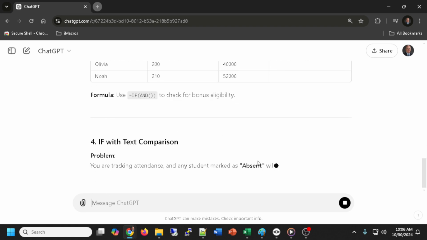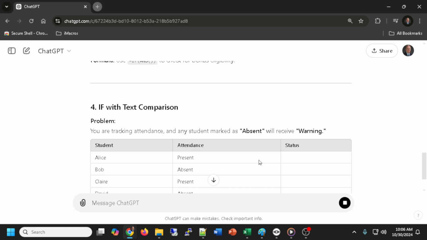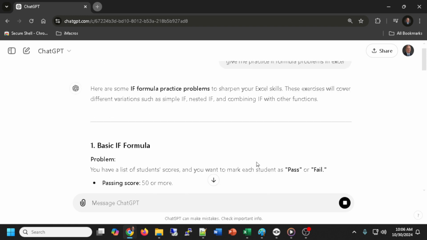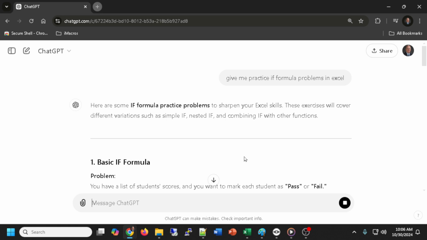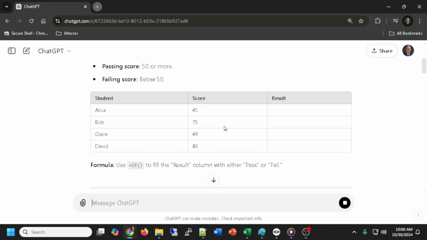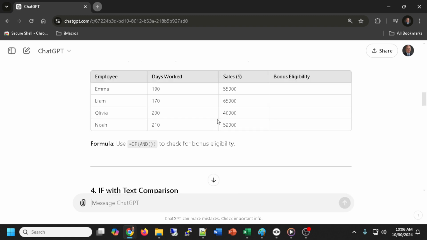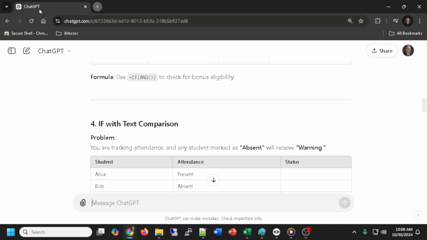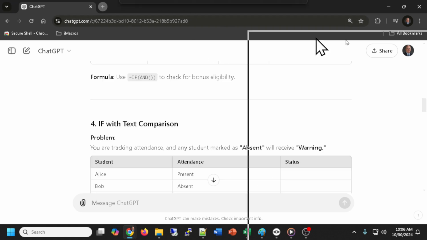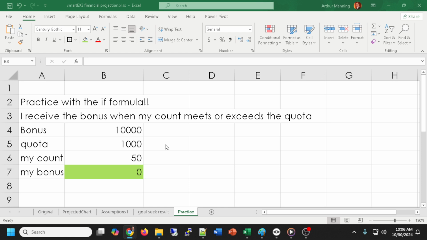So you can use AI not only to write your papers for you, which you're not supposed to. You can use AI to help you with practice problems if there's something you're having trouble with. And of course, you can go to YouTube and look for Excel if formula, and there's probably 1,000 people out there that explain if formulas. So many of them online are becoming robot voices explaining things. Very sad. So you can make those excellent videos, giving a personality to those videos out there. So if you want practice problems, AI can help you with practice problems as well. Just something that you might enjoy. And test which AI gives you better, more understandable practice problems.